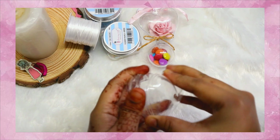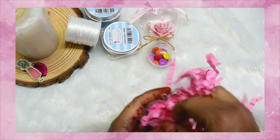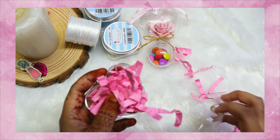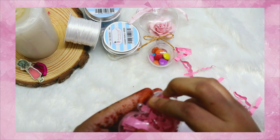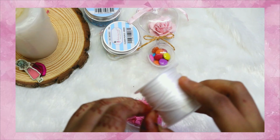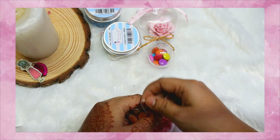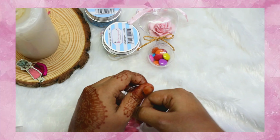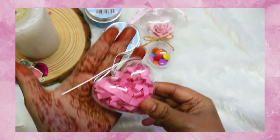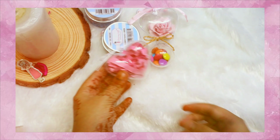Next, again, I am taking this heart plastic ball, and I am also taking this shredded paper. Yes, it's not from Dress My Craft. I have received many gifts from Dress My Craft for my gems kit, so I have just kept it aside, and now I'm using it as a creative gift. And simply I'm tying this white twine from Dress My Craft, and yeah, it is ready. All of these are very cute, very easy to make, and very quick to make as well.